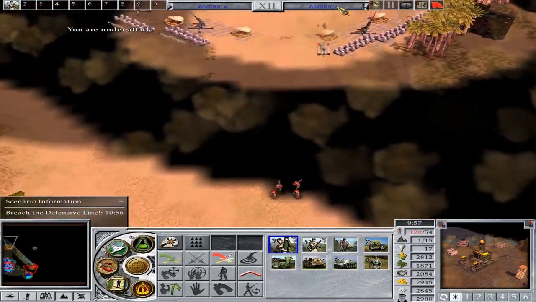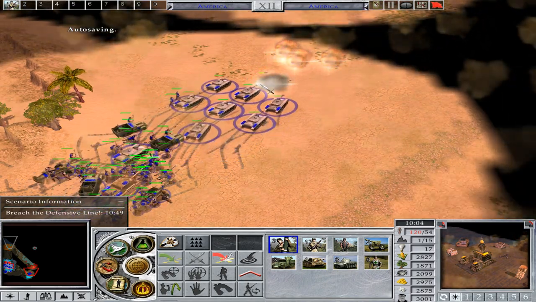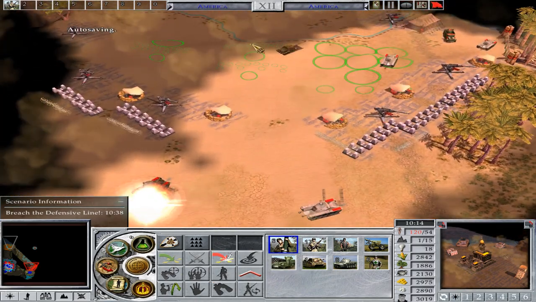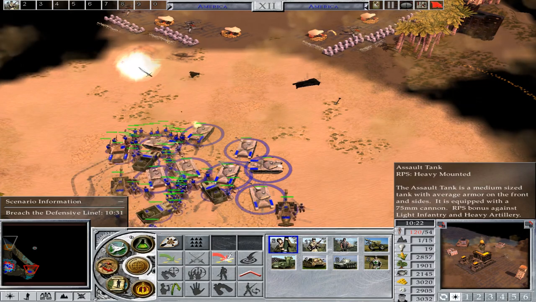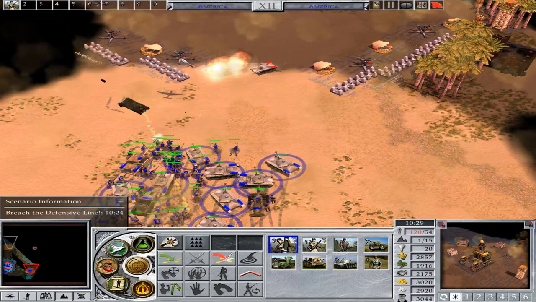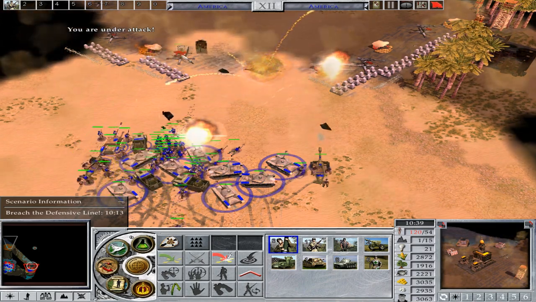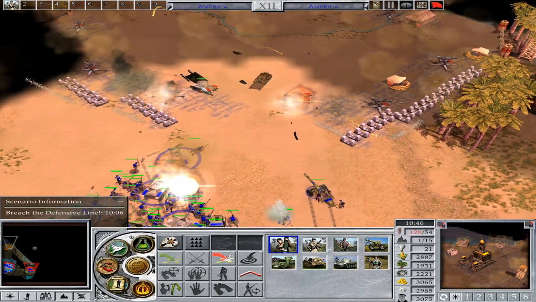Go up here. We're gonna breach his line now. Let's go here. I want to do an attack move to there. Good job here. There we go, come on. Let's knock him out. Yeah, we're doing a pretty good job knocking him out now.